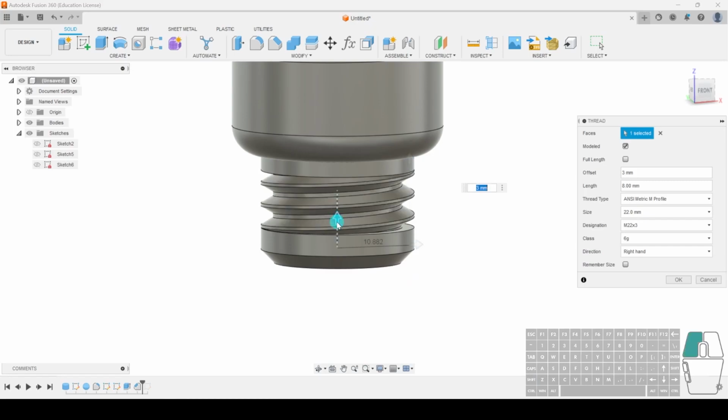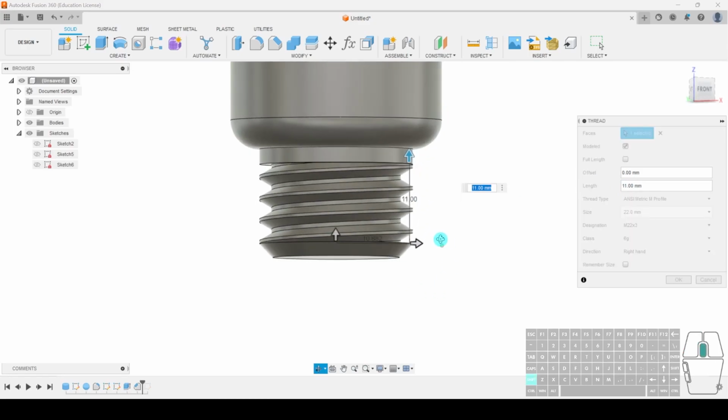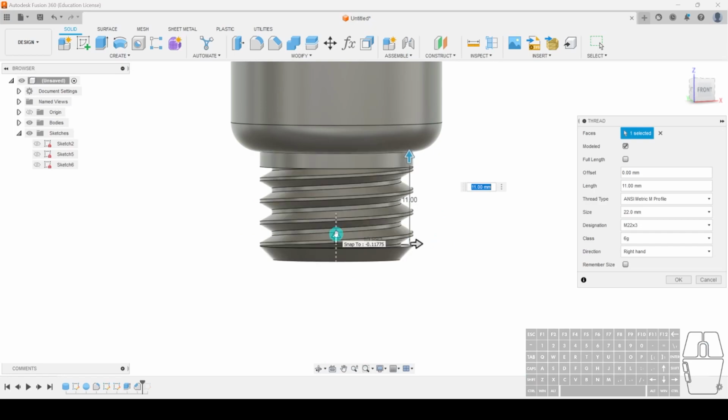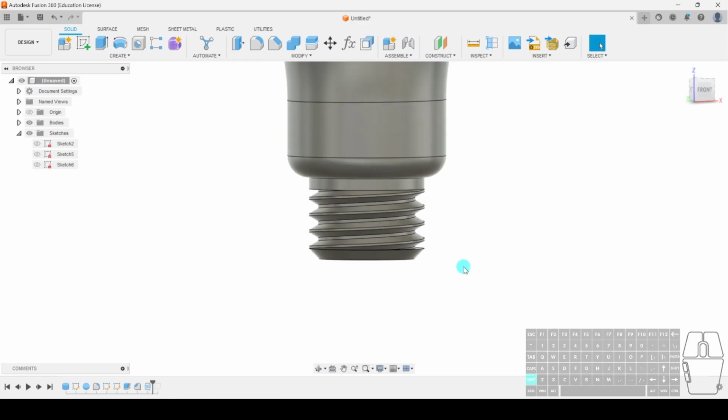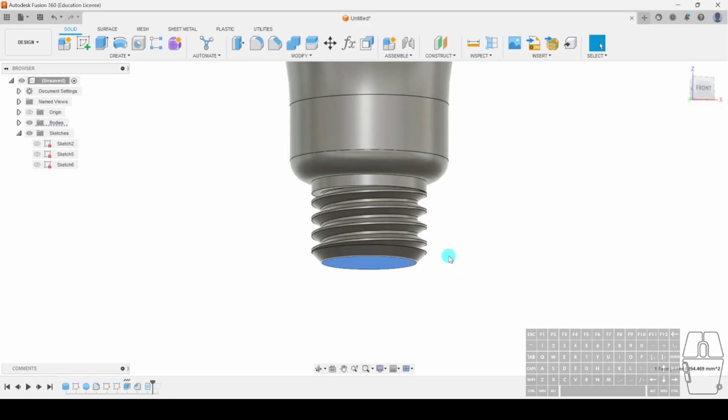Yeah, so I can adjust it this way, you see. In this case, my length is what determines it essentially. Here I can always play around with the arrows and that should be fine. I'll leave it like this for now. It's okay, right? So I've got my thread. We'll hit OK. And lastly, we just need to add on the bottom contact.